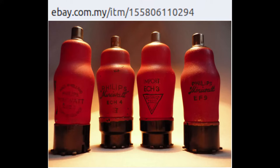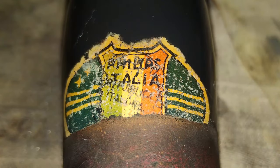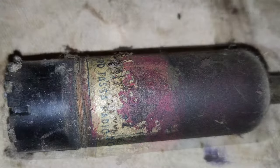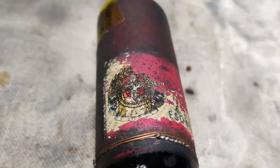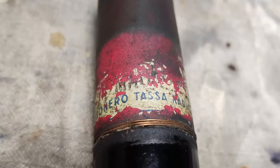This radio is made with Philips Minowatt European tubes, with side contacts on their base and generally shielded with a conductive red paint. Their base is also known as transcontinental. This is only an example picture coming from an auction on eBay. In Italy, at the time in which they were used, there was a tax witnessed by a stamp that had to remain attached to the body of the tube. There was an exemption for military equipment, so we know that the converter tube came from a dismantled Italian military device.